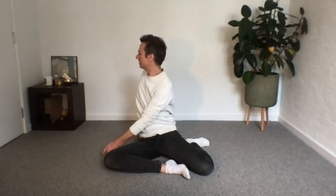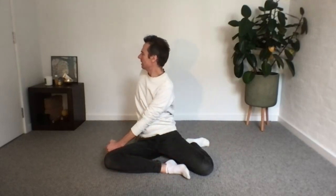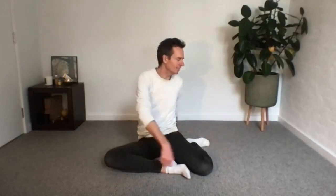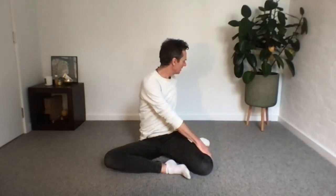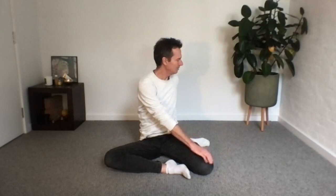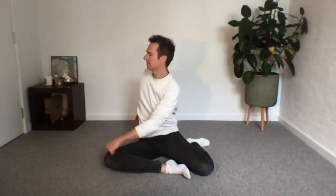Take a breath and just walk the hands past the externally rotated knee. And we're just adding a little twist, getting deep into our lumbar spine, and then walk the hands all the way to the other side. Spine stays as straight as you can manage. Let's do that one more time each way.